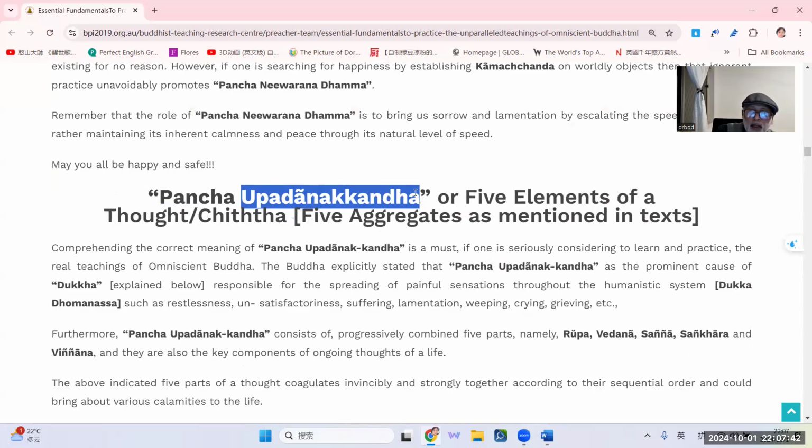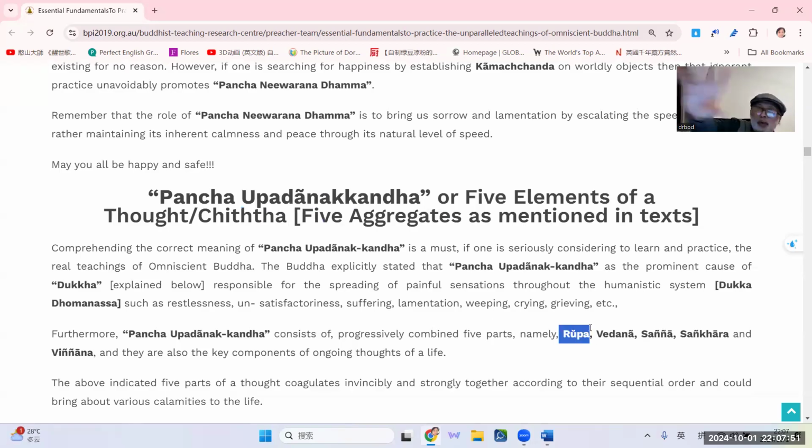Rupa is very simple. You can look at it like this. Rupa is outside. Object is Rupa. All the things you look at outside are Rupa. So you bring it into your mind, and you create a Rupa. That Rupa you created in your mind, that creation is called Upadana. So you bring the Rupa into your mind, you create another Rupa inside. You are going to deal with that Rupa that you have created. You can't directly be with the outside Rupa.